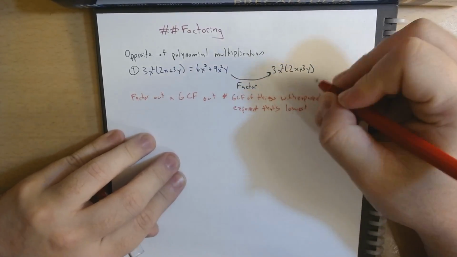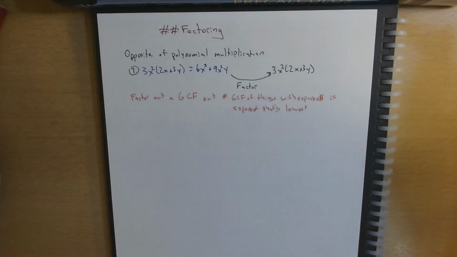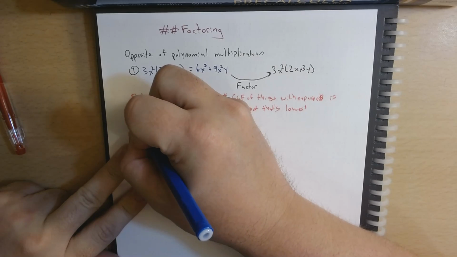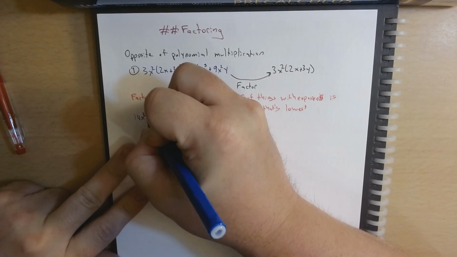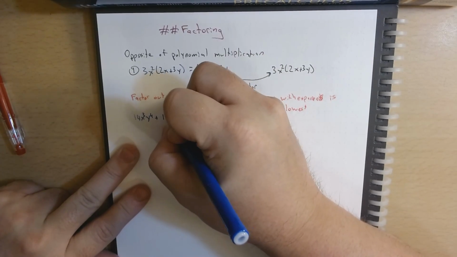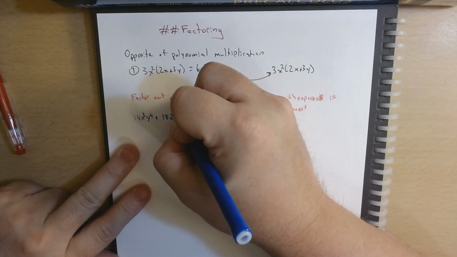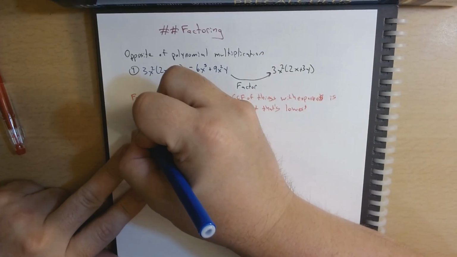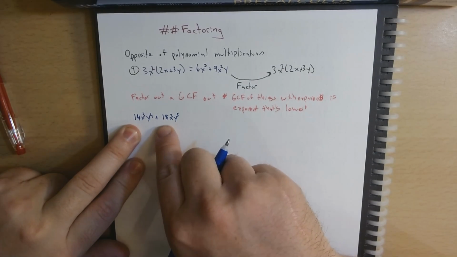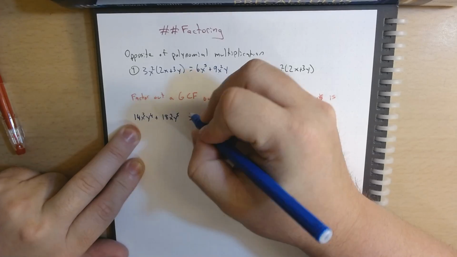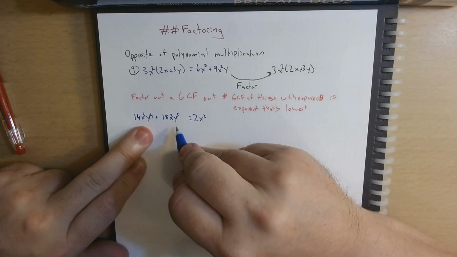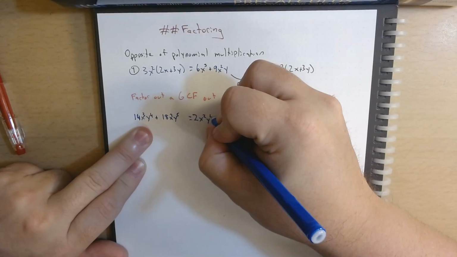I'm going to try to go over factoring pretty quickly because you've done this in Algebra 1 and you did it in Algebra 2. But if I asked you to factor out 14x cubed y to the fourth plus 18x squared y to the fifth, you're looking for basically the GCF of the numbers first. What's the biggest number that goes into 14 and 18? That's 2. And then what's lower, x cubed or x squared? X squared. What's lower, y to the fourth or y to the fifth? Y to the fourth. So that's what they have in common.